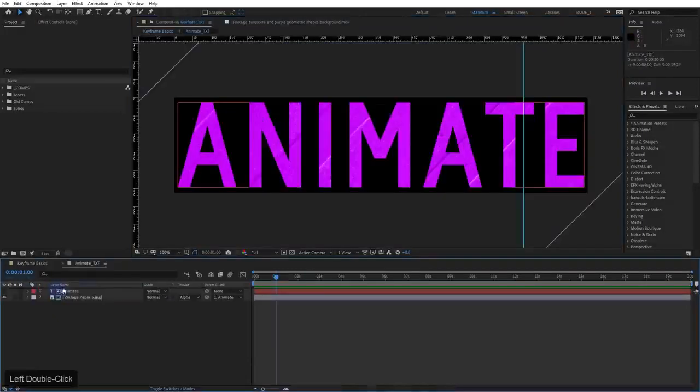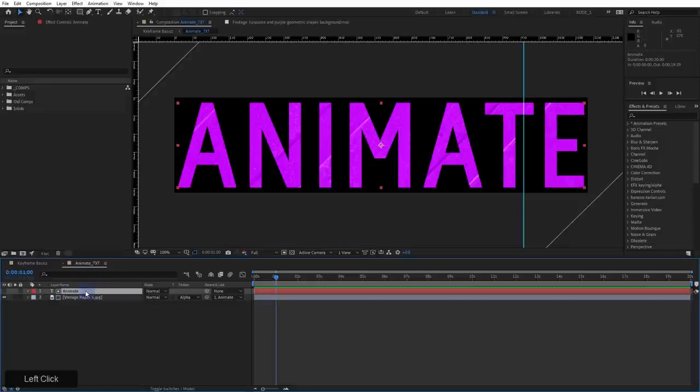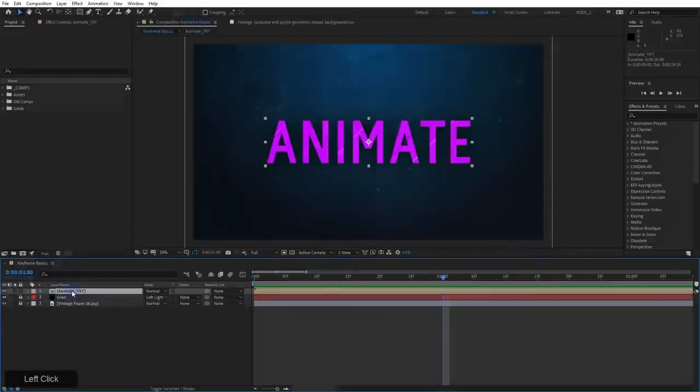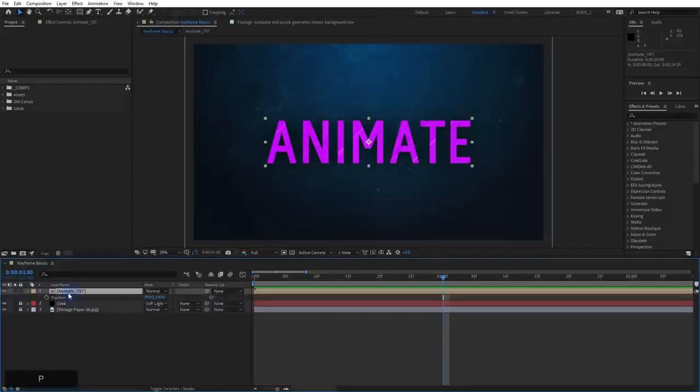It's actually a pre-comp. That's because inside this pre-comp I have a text layer and then a paper texture, and the text is actually acting as a track map. More on that later. So if I want to animate the position, I need to bring up the position property, and I can do that by pressing P on the keyboard.